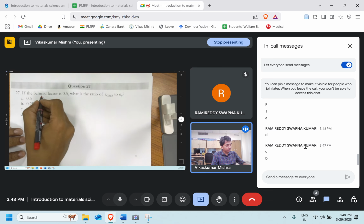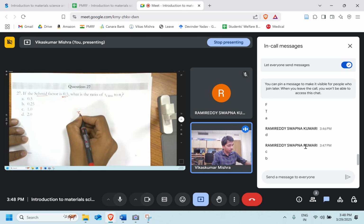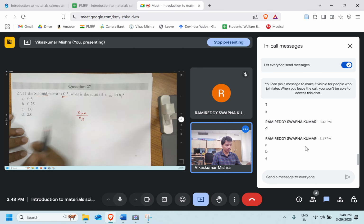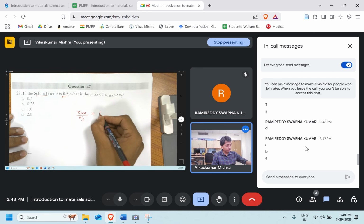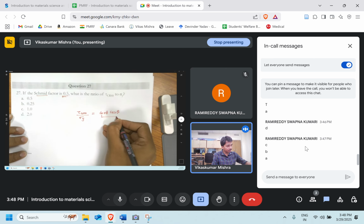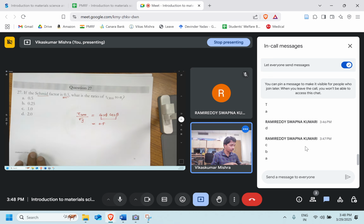Now, it's given that the Schmid factor is 0.5. What is the ratio of the tau CRSS to the yield strength? 0.5, 0.25, 1, 2. Option A. That is cos phi and cos theta. This is the Schmid factor and it will be 0.5. Very good.